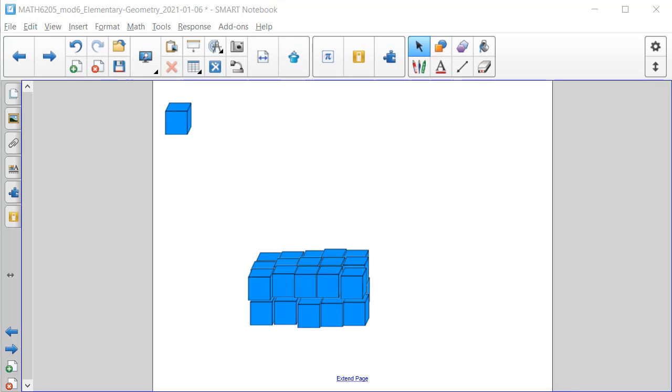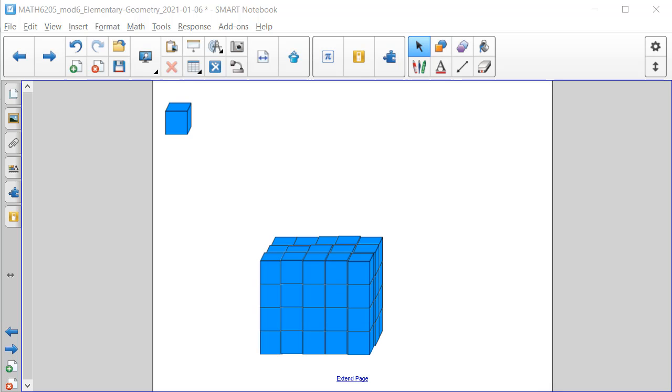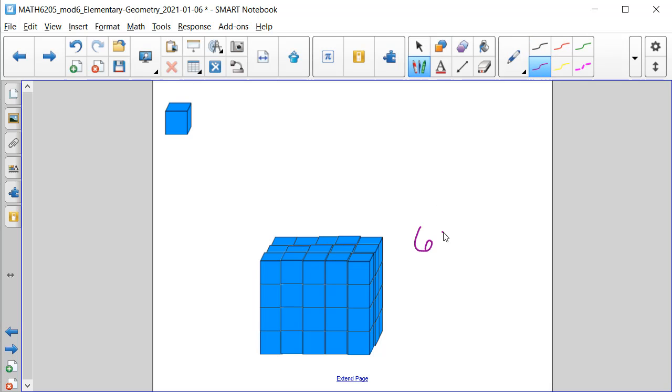So here's our second layer of 5 by 3. So we have one layer of 15 and another layer of 15. Let's keep going. Here's our third layer of 15 blocks. Now let's do our last layer. And here's what it looks like with 4 layers. So we have 5 by 3 by 4. So we have 15 in the first, 30 in the second, 45 through 3 layers, and then 60 through all 4 layers. So this means that we have 60 cubes.